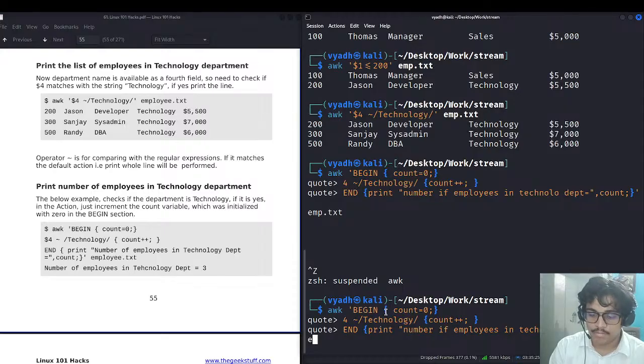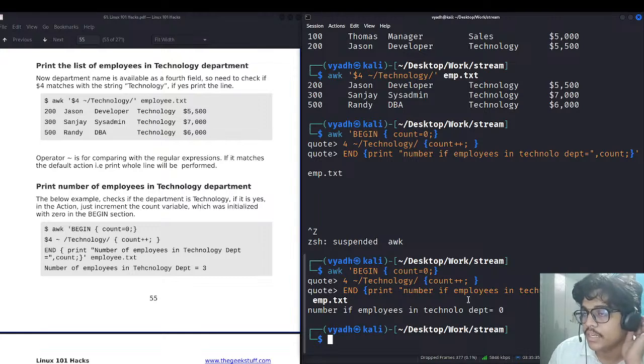I should not hit enter there. So if I do this, I have to hit a space and write emp.txt. Okay. So number of employees in technology department is zero. Okay. Why? Why? It should not be zero.